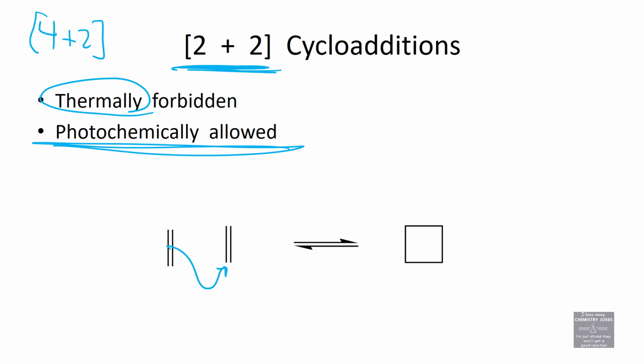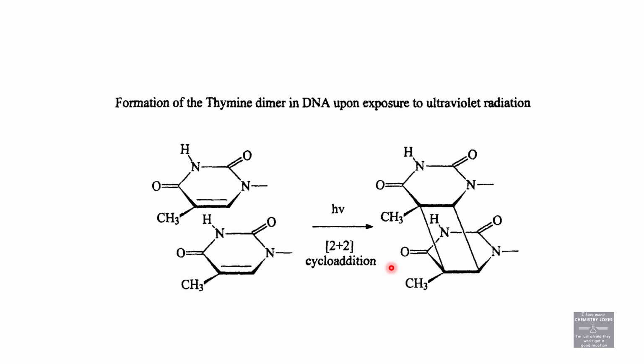2+2 is the opposite. A 2+2 cycloaddition, well, it happens like that, and you end up with a square. Isn't that silly? And you think, is that a useful reaction? Well, it's not particularly useful for what we talk about in organic, but it is actually something that happens all the time in actual life.